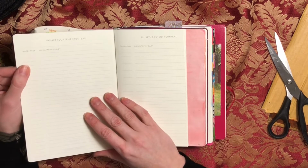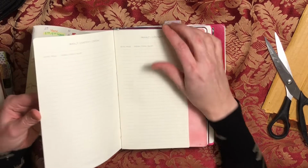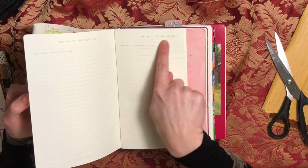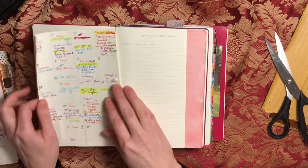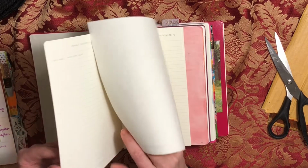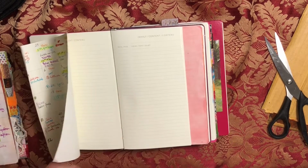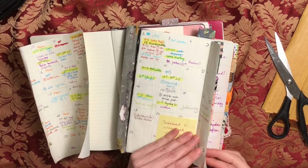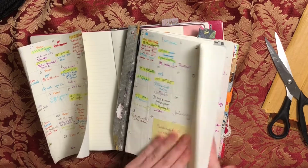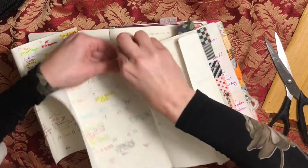The thing is, I'm not super psyched about having my weeklies on here, because this writing is distracting. So I think perhaps it does go on here instead, and I'll make a pocket here. That's a good way of using that space. Right, and now we have December on one side, and the rest of December here, and January.